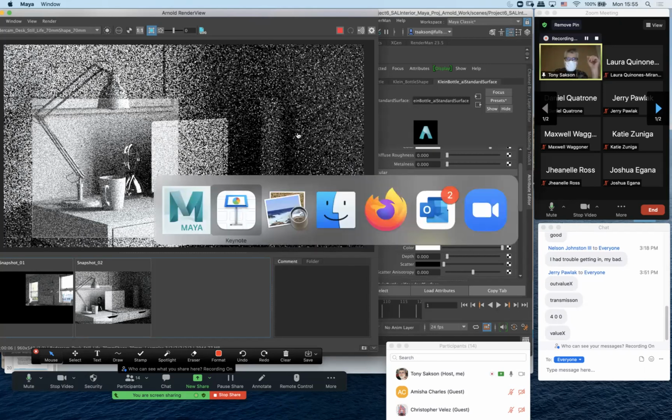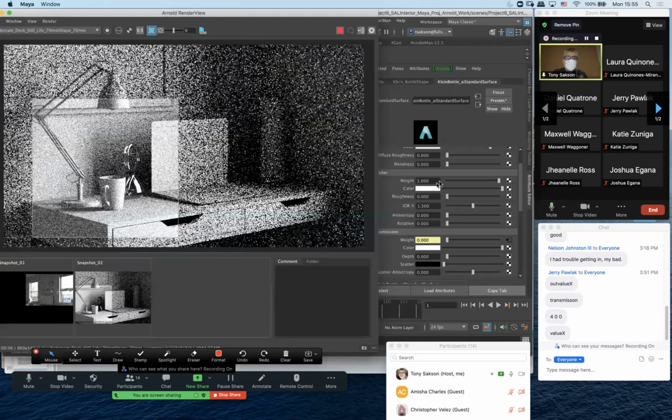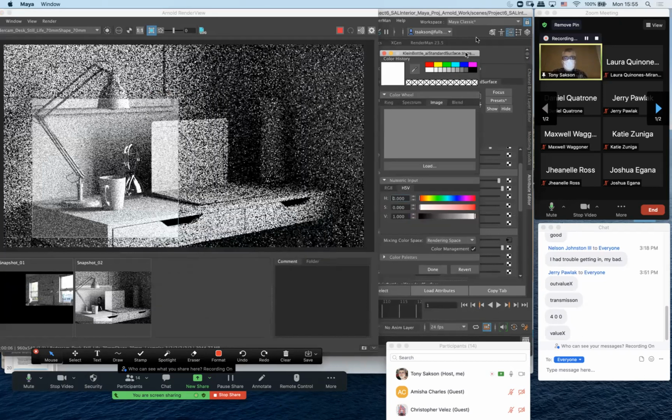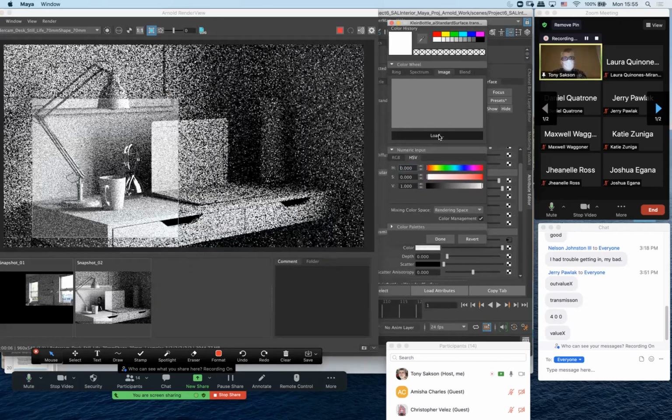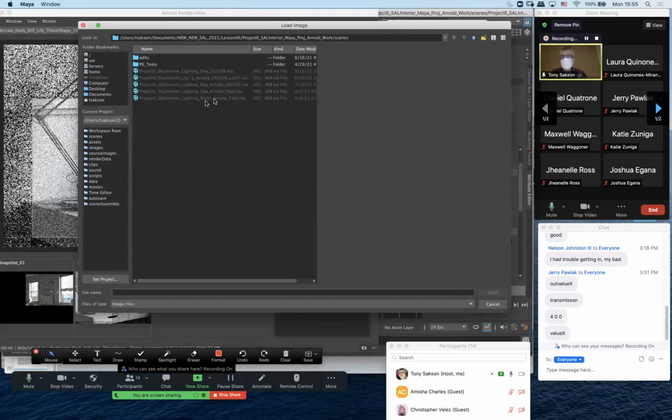So if you take a look at the checklist, transmission color. If we leave it white, it will be clear glass. And I'm going to double click transmission color to bring up the advanced color picker. And I want to load my reference into my color wheel section under image.